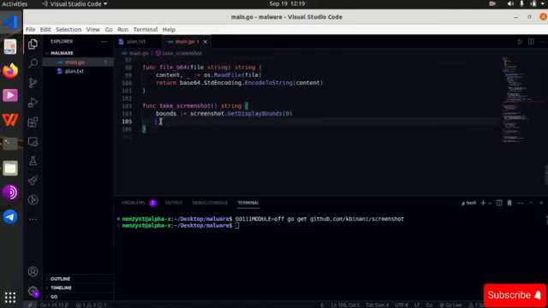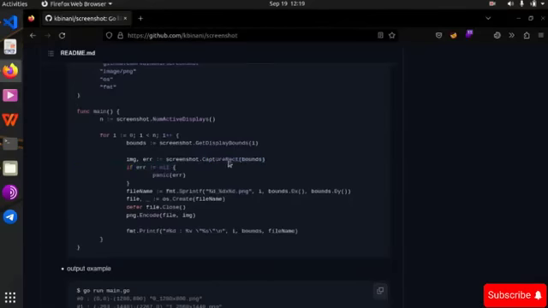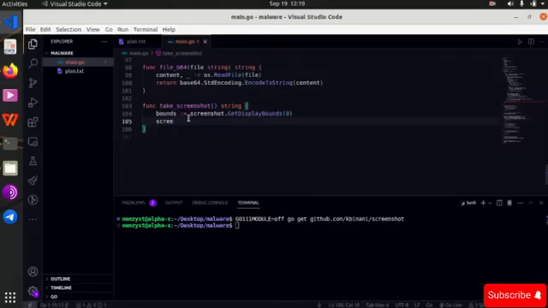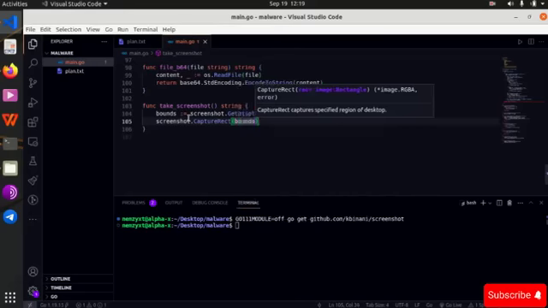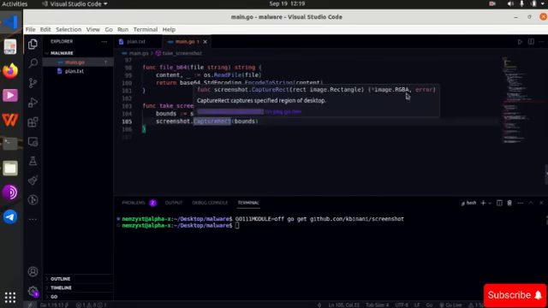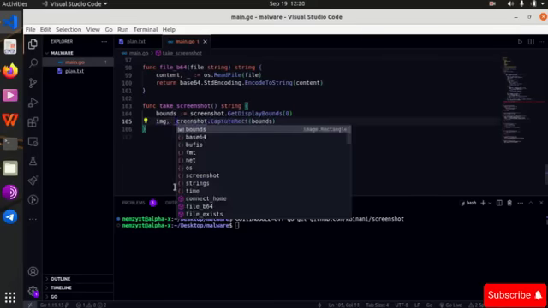And once we have that, we can now proceed to capture the rectangle within the bounds. So screenshot dot capture rect, and we pass our bounds variable. It returns two values, an image and an error. So I'm going to store those in variables. So img, I'm going to ignore the error for now.